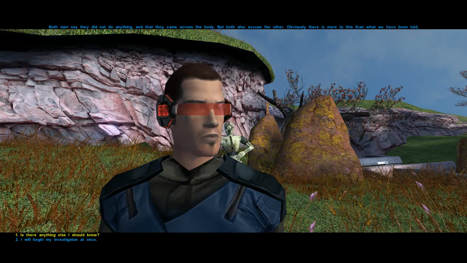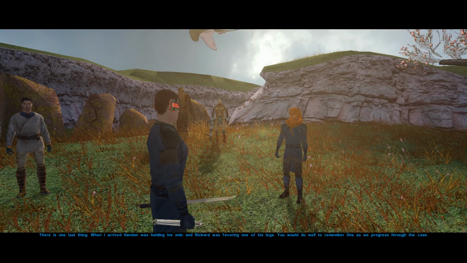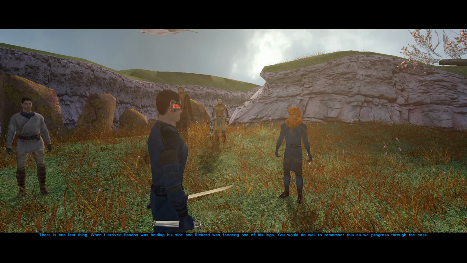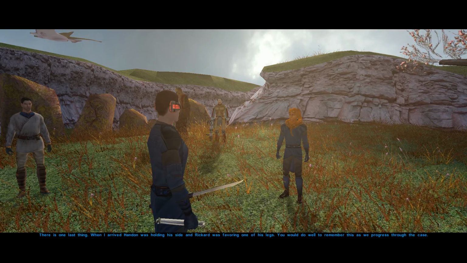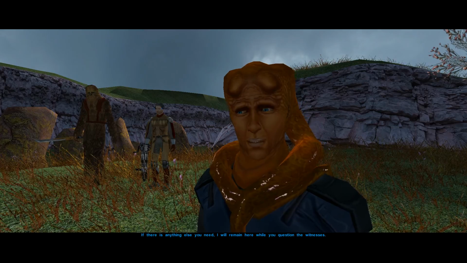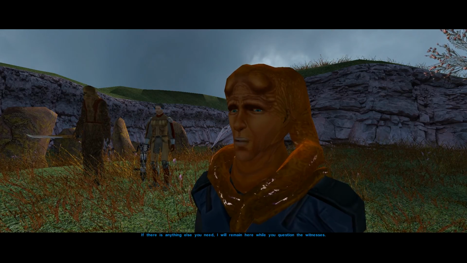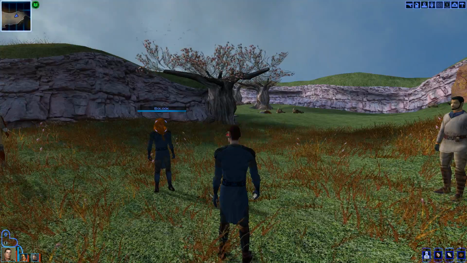Is there anything else I should know? There is one last thing. When I arrived, Handon was holding his side, and Rickard was favoring one of his legs. You would do well to remember this as we progress through the case. If there's anything else you need, I'll remain here while you question the witnesses. Okay.